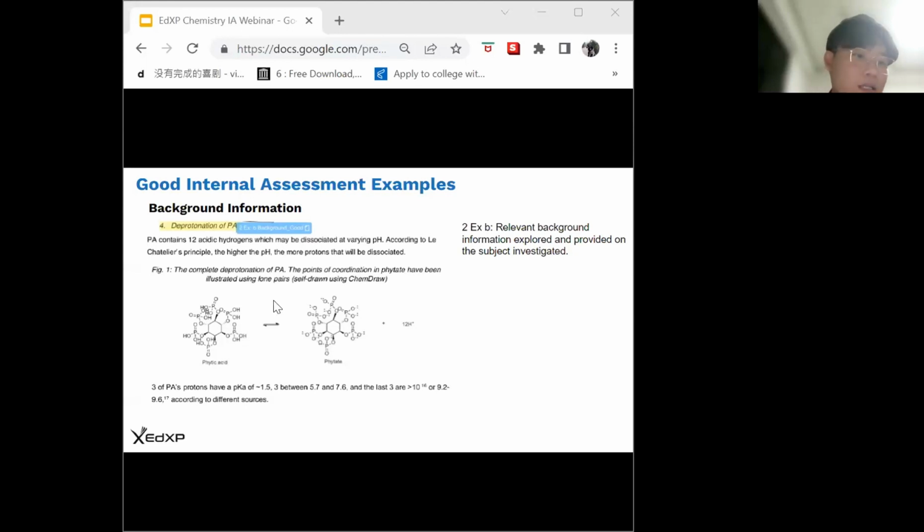So here there's a diagram of phytic acid to phytate, and phytic acid, as the name suggests, is an acid, right? It can lose 12 hydrogen ions, 12 H+. And it's in dynamic equilibrium, which is shown by these two double arrows here. Yeah, so this is all relevant.